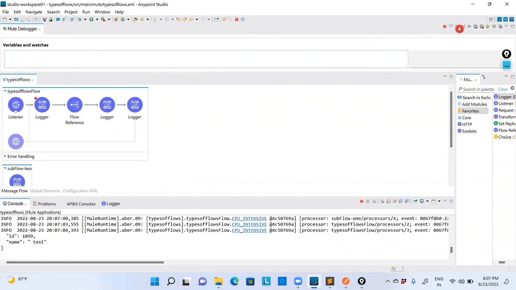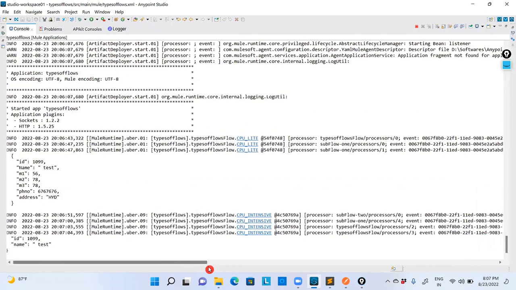So this is the way they are propagating. Just remember it. Okay. Can you show that logger statement? One second, I will show you. It will be more clear from the beginning.